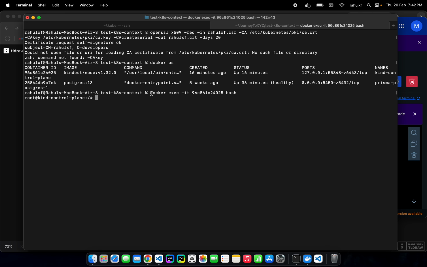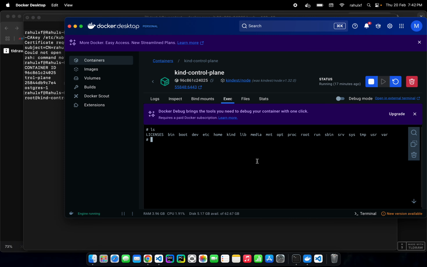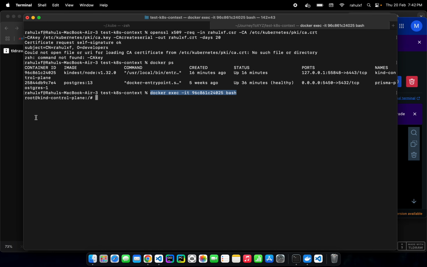So yeah, by this command you can just come up here. We need to go inside this folder and take the ca.key and ca.crt key, so we can generate this key.